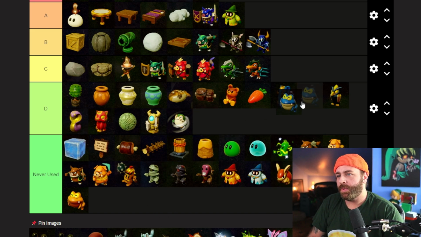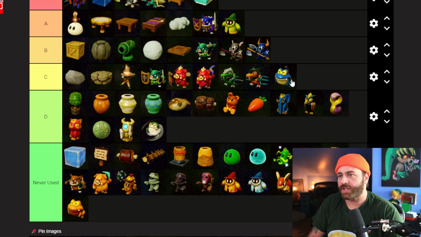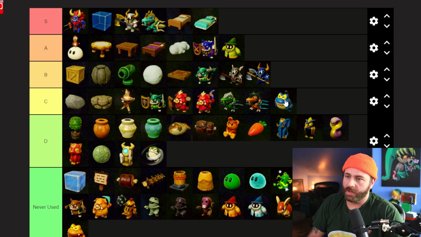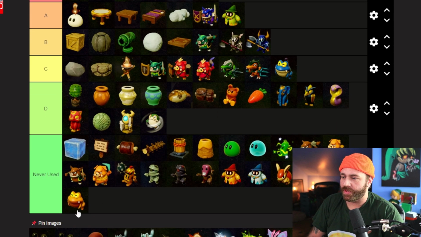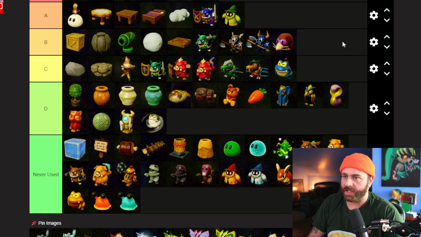Well, I'll put him up in C because he had to make it rain for a couple of puzzles that actually got me through. So we'll put him in C because that's actually a pretty cool echo. Just not very useful to me in the long run. Never use these dudes, these torch slugs. The mole. The mole I'm going to put up in B because in order to collect a lot of the mite crystals, he was very useful. He's kind of like the shovel, you know?